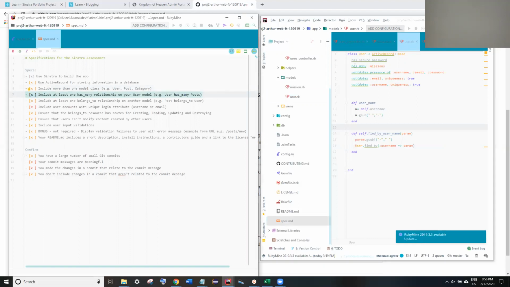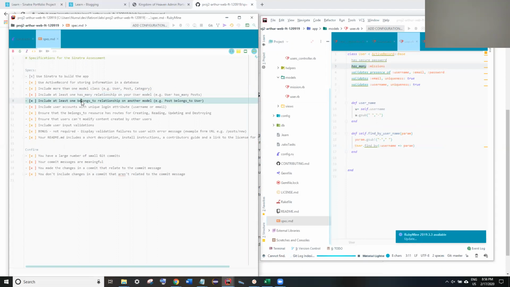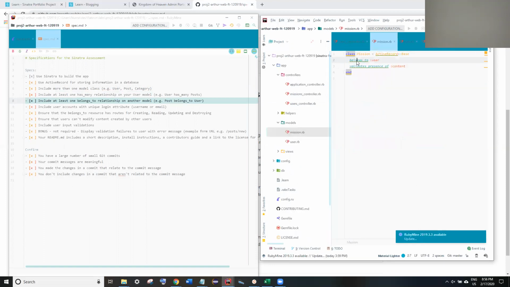So we see user has_many missions. It has at least one belongs_to relationship, and we see mission actually belongs to one user. Perfect.